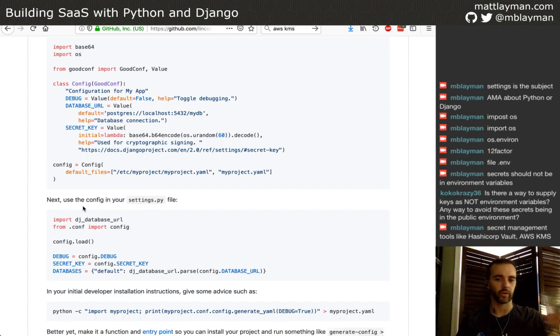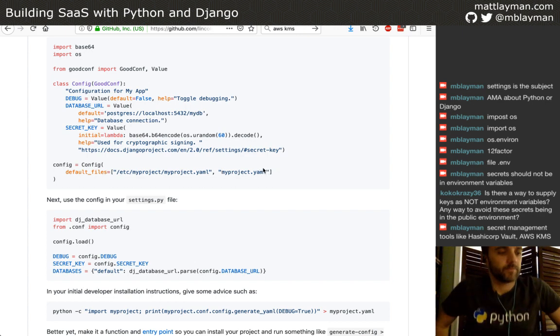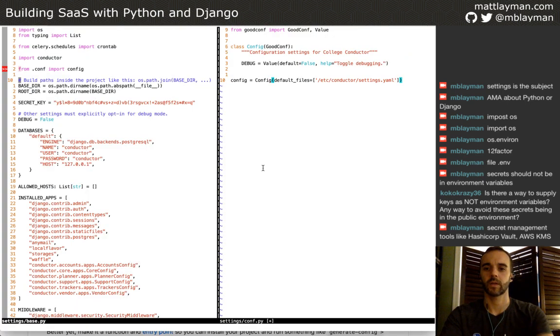Oh, they have a backup one here. So this is like the local one. Maybe that's like the one you don't check into version control. So I like that pattern. That sounds pretty good to me.